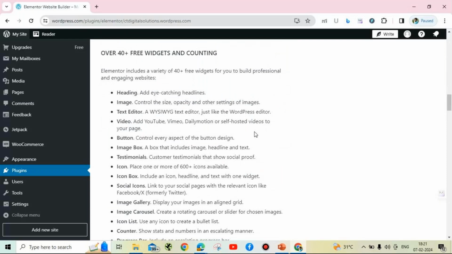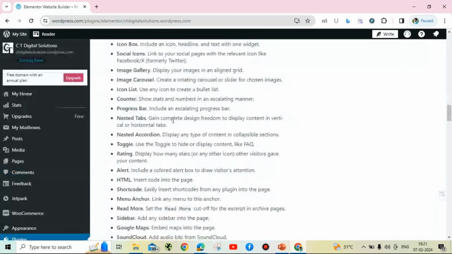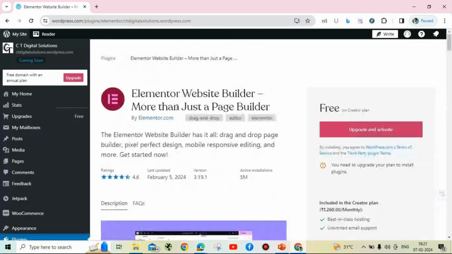These are the benefits of using Elementor. It is not free of cost. It is on a chargeable basis, 1,260 per month, and you can upgrade to it.